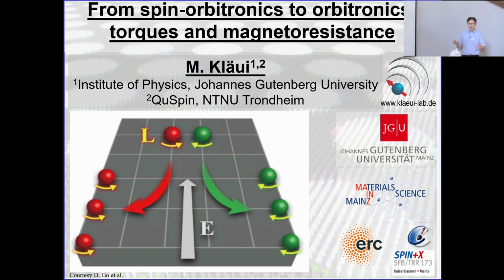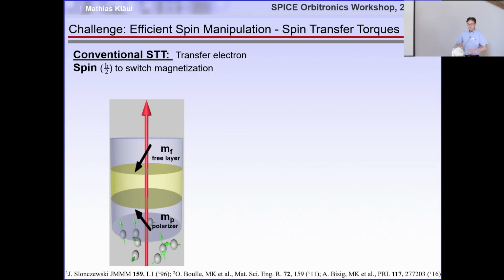Today I'm going to show some experimental results, and I'm going to change gears a little bit from a lot of really exciting theory talks which you have seen to some of the banal problems that experimentalists actually face. So I'm local from Mainz, and I also have a co-affiliation at NTNU. So firstly, also for the students, why are we doing all this complex stuff? I mean, obviously it's exciting science.